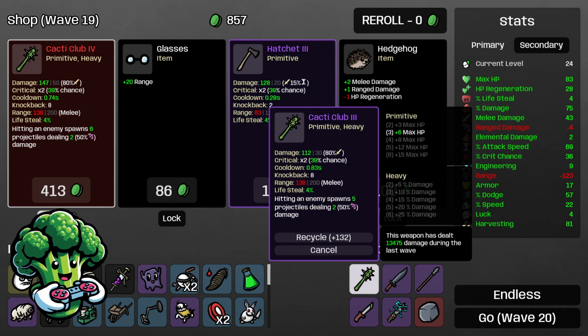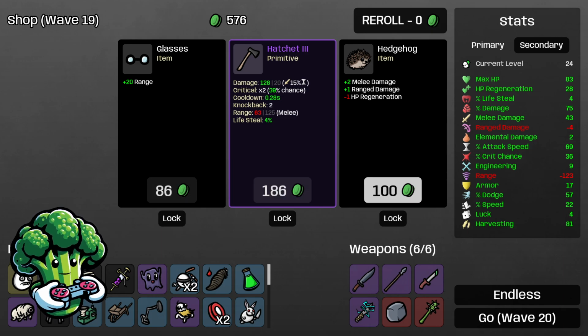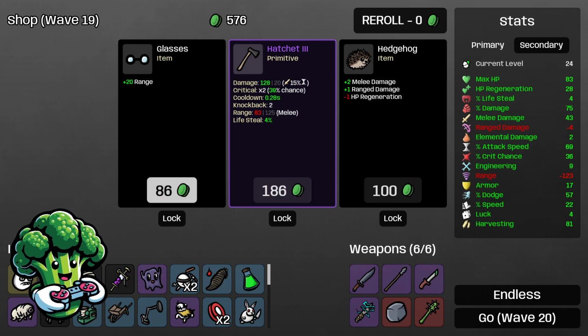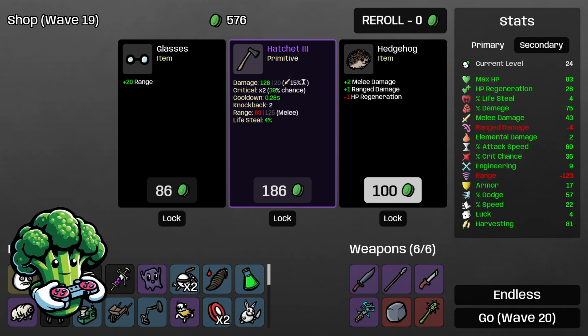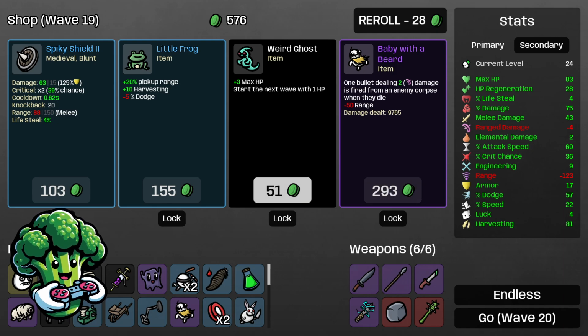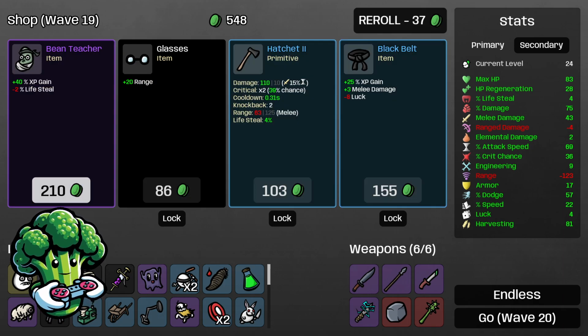So we'll replace this Cacti Club with the level 4 Cacti Club, and well, if I would have had a level 3 hatchet, that would have been great, but we don't. We don't need more melee damage at this point. I'm just gonna look and see what else we can get here. Baby with the Beard has done almost 10,000 damage. I guess we could take another one of those to do 2 damage, but there's not a lot of spawns on this last wave because it's a boss wave.